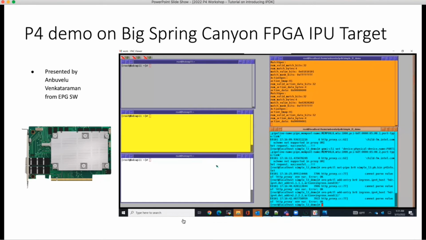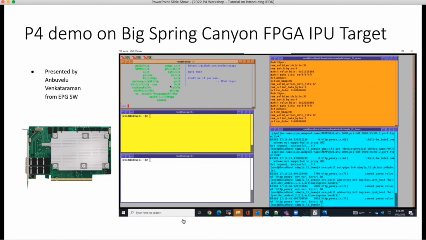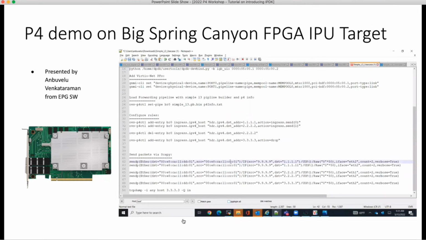And starting the Scapy first terminal. I'm here sniffing the packet using tcpdump. I'm sniffing both the interfaces, which is equivalent to PF1 and PF2. Okay. Now I'm sending the packet to the Ethernet interface 1 from the Ethernet interface 2.